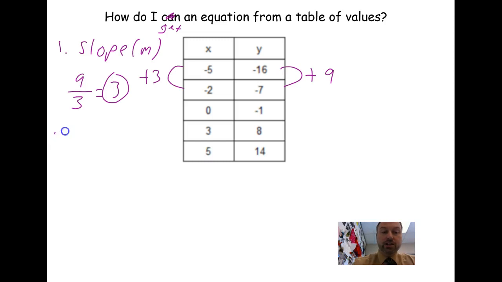Okay, now step 2, the formula that you've written down many, many, many times, y equals mx plus b. We just figured out what the slope is, right? 9 over 3 reduced to 3. I don't know the y-intercept yet, so I'm going to substitute in an x and a y and solve for b.